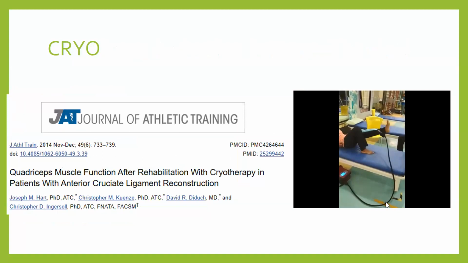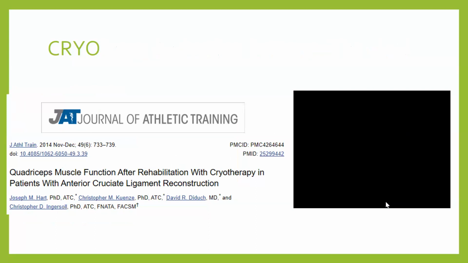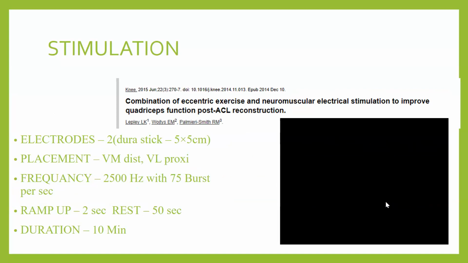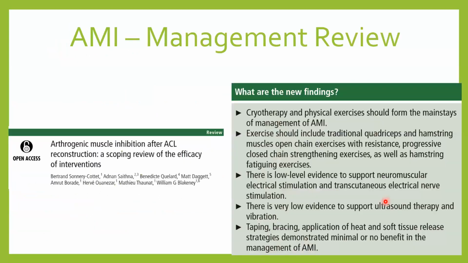The activation of the quadriceps, affected by the arthrogenic inhibition, can also be restored using cryotherapy. Here we saw that we are using a cryotherapy machine. Muscle stimulation is also one that has been recommended to help overcome the inhibition. We can use a Faradic current, and based on how the patient appreciates the current, we can change the frequency and the duration. And this is using TENS, where it will generally try to inhibit the pain and allow the quadriceps to recruit.